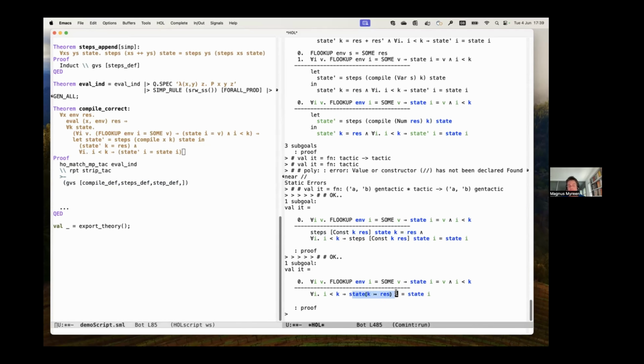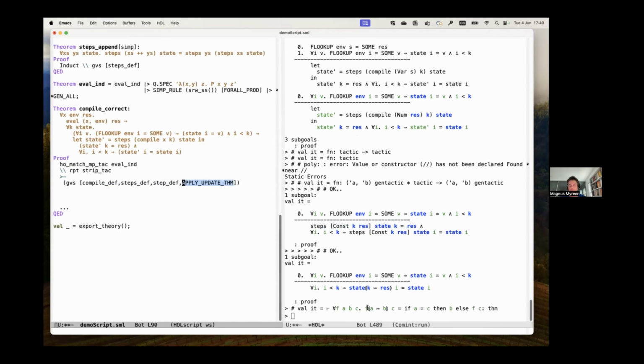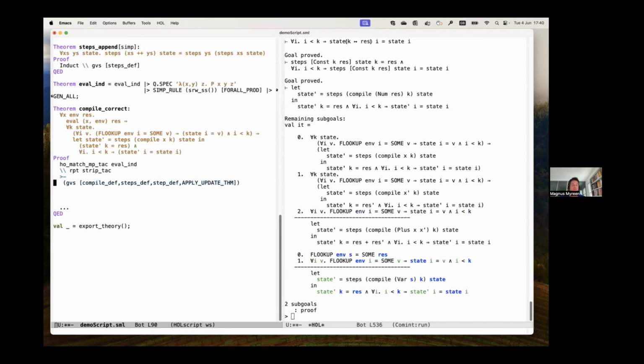So to do that, I'm going to rewrite this to something. What's it called? Apply update theorem, I think. So this theorem I'm going to use. So if one of these updates is applied, then I can if. The style of making things around rewrites is something I've seen argued for Coq too, adding them to rewrite bases with hint rewrite. Yeah. Good. So that this tactic then proved the goal.